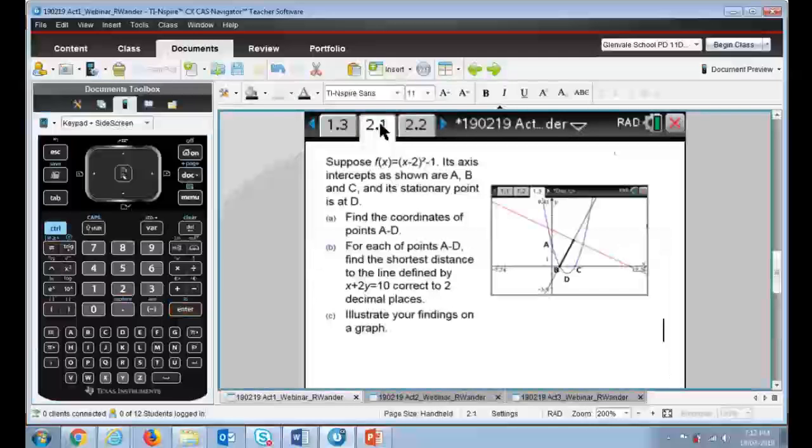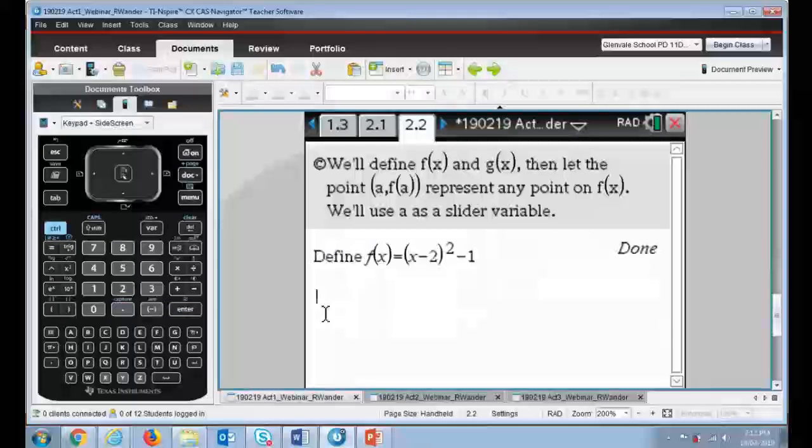And I've just taken the opportunity to rejig that linear function, x plus 2y equals 10, to define that as g of x. So this is just to save a little bit of time here. So once again, we're going to define, and you notice that I just typed it in here, which as a teacher we can do really easily on the laptop. It's easier for more students to use the menu actions define that way.